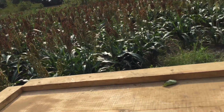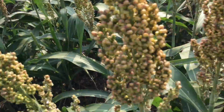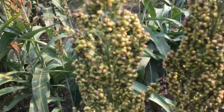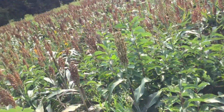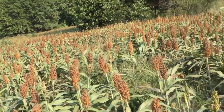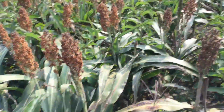As you can see, the stuff on the inside is way more ready. See, these heads here are really green yet. Still way too green. And there'll be some grain on them, but if you go in about, well, right there, maybe just one round around the outside. This stuff out here looks like it's pretty close to ready to go.